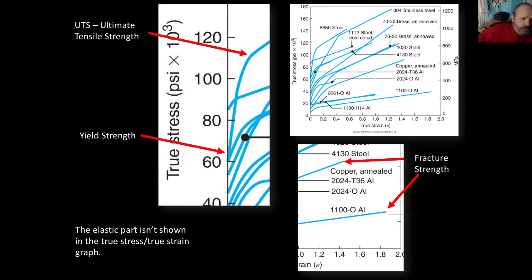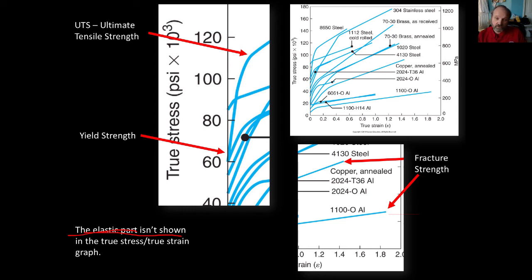All right, so now if we go look at these true stress strain curves in detail, and we put a whole bunch of materials on there, similar to the materials we saw in the previous table, you can start to see how these compare to each other. Okay, so some things to notice here: we don't really have an elastic part. The elastic part isn't really shown. So it goes back to that other discussion we had a little bit earlier.